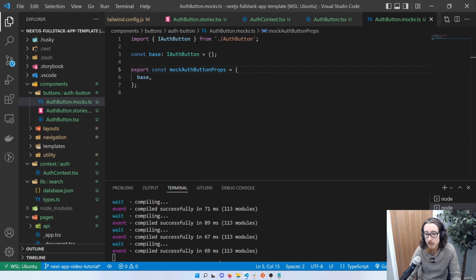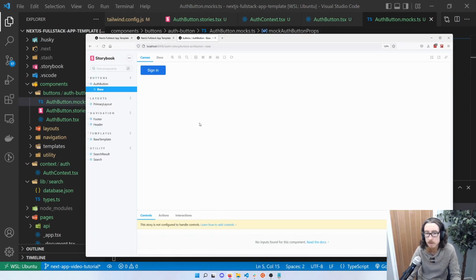What happens if I go and look at the story now? I'm going to see the sign in button, and it doesn't do anything. Why not? It would be the same as if I'd put it in the app, because we've used the context. Remember, when we make a context, we create a provider of that context, and then a consumer. So we're using it with the button, but we haven't actually provided it anywhere. We created the component, but we didn't put it into our app or into our story.